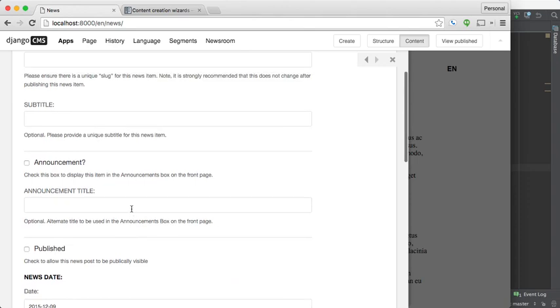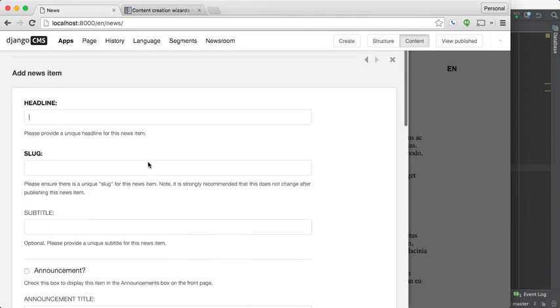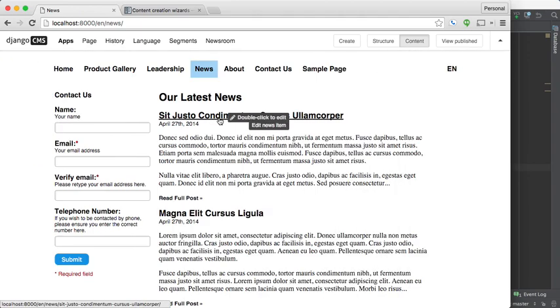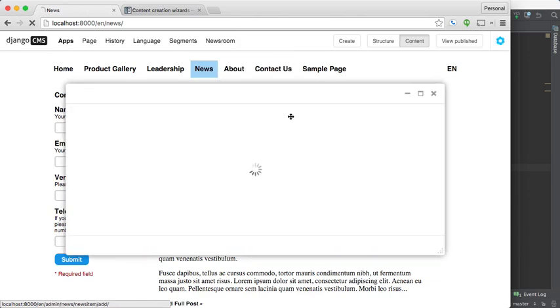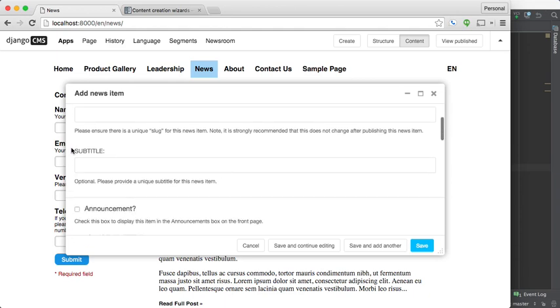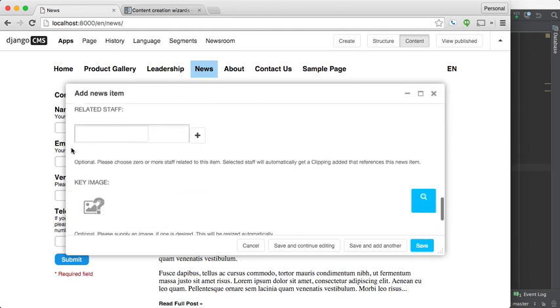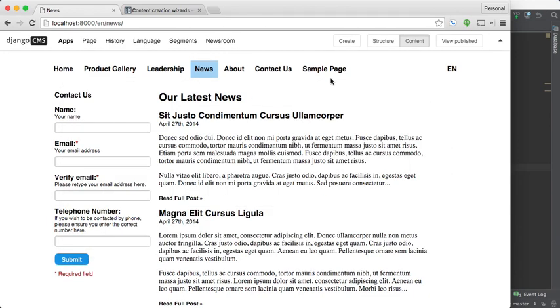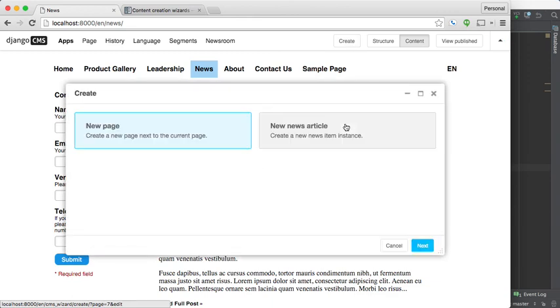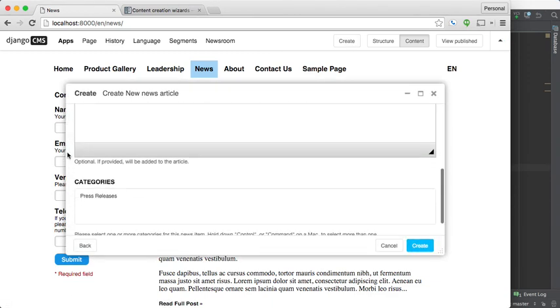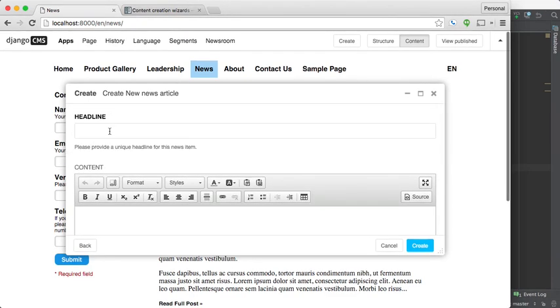If I just want to get in here and quickly create a news article, maybe this is a bit much. So having seen what it normally requires, and in previous screencasts we showed how you can basically do this, and this already was really cool. But it's the same 12 fields you still have to manipulate in order to create a new news item. So the wizard takes it a step further. So now when I hit this and I hit this, we have 1, 2, 3 fields, and we're going to get a news article. Let's demonstrate.